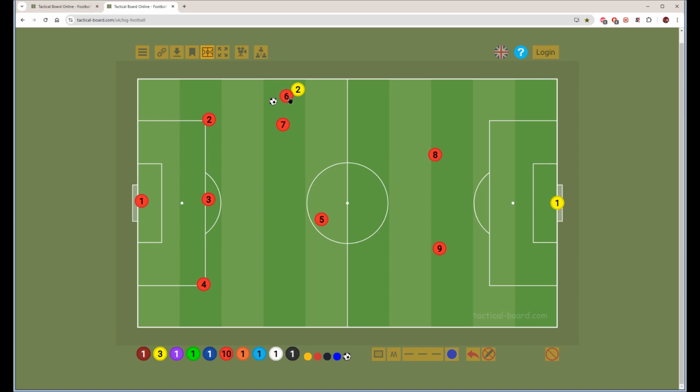So if I'm over here, where's my arrow? I got no arrow. Look, a line. Okay, so anyway.